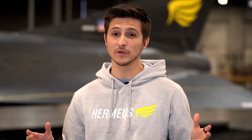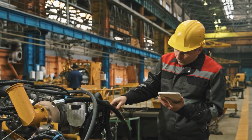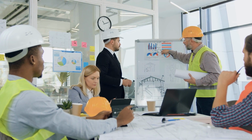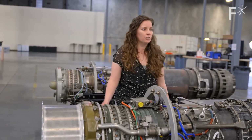Hermeus says that all of the parts of the technology they need have been around for decades. The hard part is getting them all to work together. They are employing a strategy that is basically based on engineering rather than science. According to them, neither new materials nor new propulsion technologies are being developed. No doubt, it takes years to build one of these.